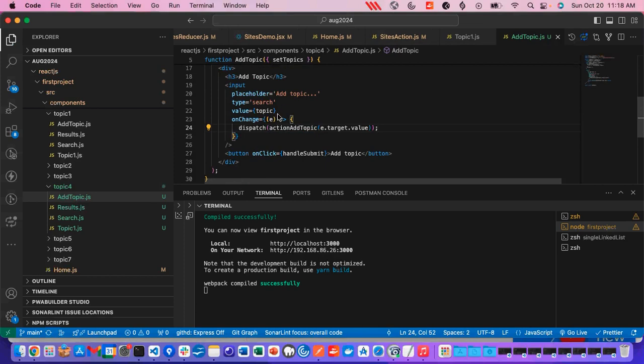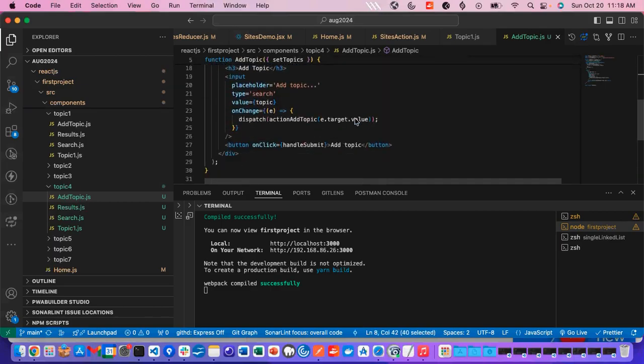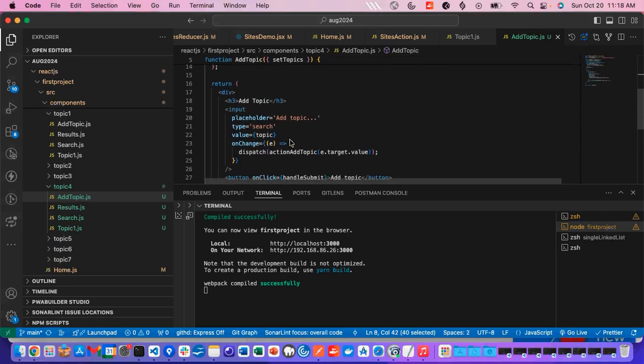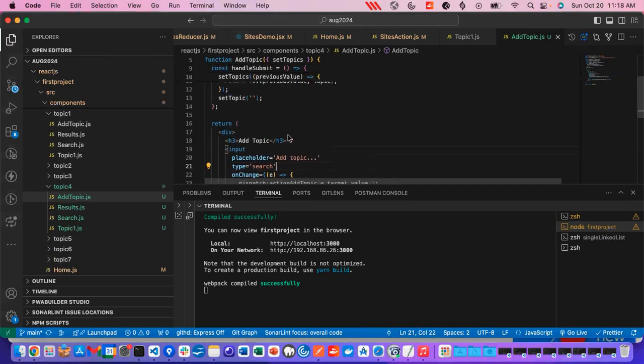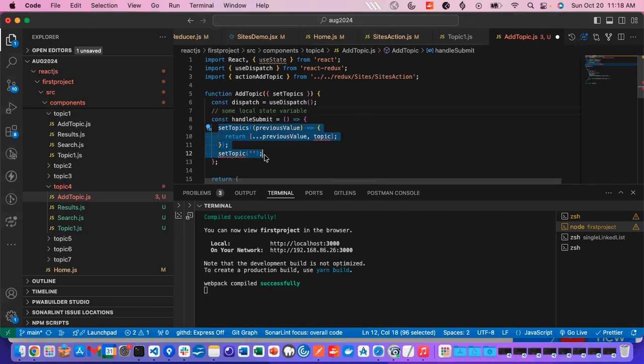Okay, so what we did: when the user tries to change the topic, instead of saving it here, we are saving it in the Redux, right? So right now, for example, I'll just remove value for some time, and I don't need this one. I will comment this part now.